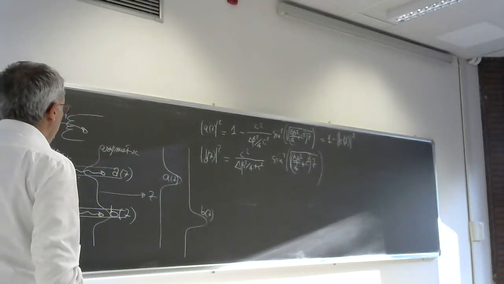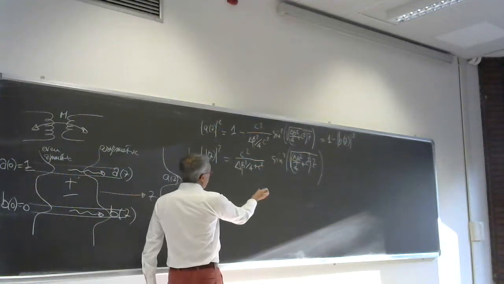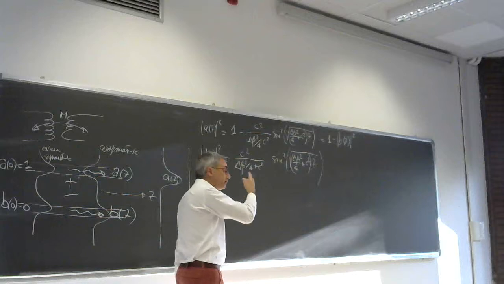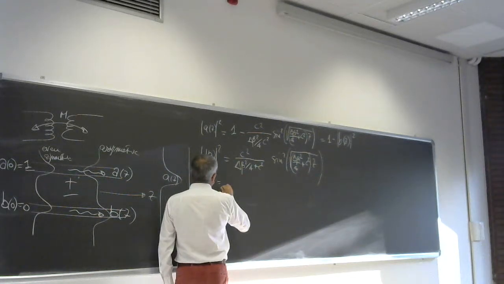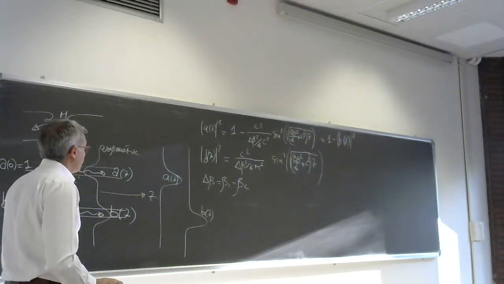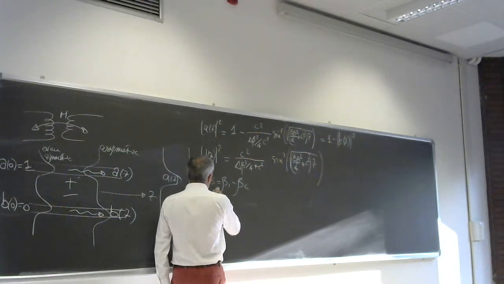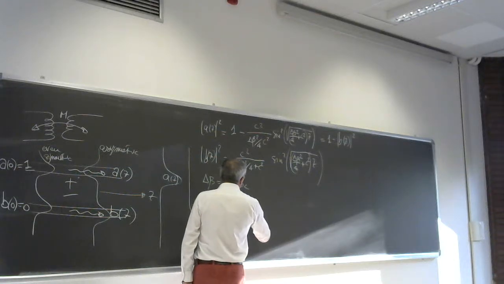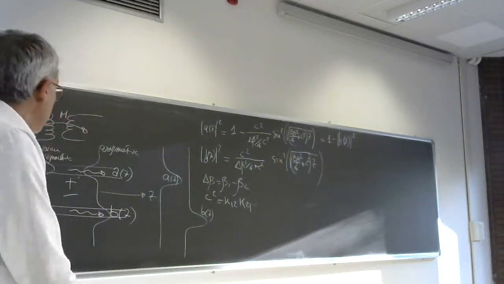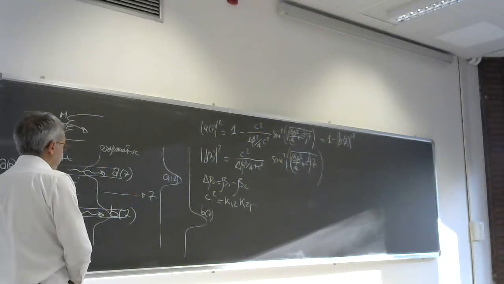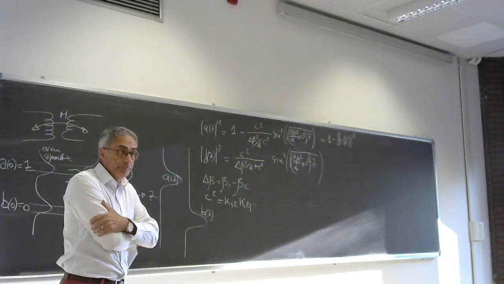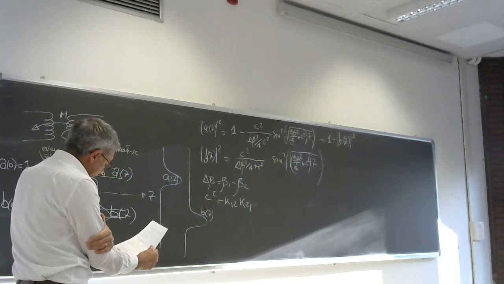And this is the most general case. So we assume the two waveguides are different. So delta beta is the difference of the phase constants of the two waveguides, and C square is the product of the two coupling coefficients that we obtained yesterday with the coupled mode theory. So we arrived here yesterday.